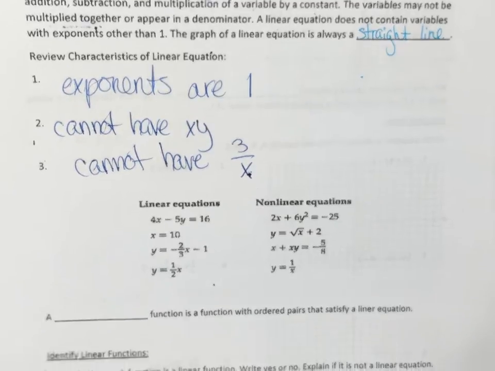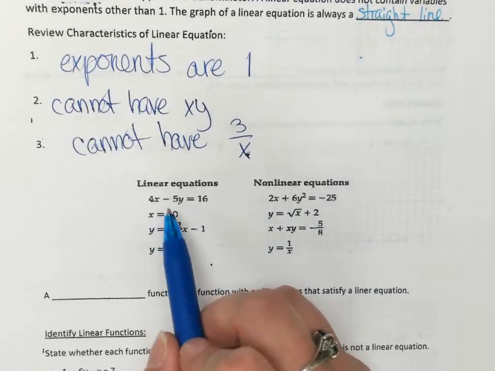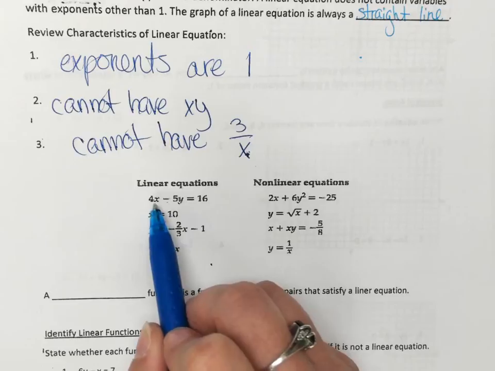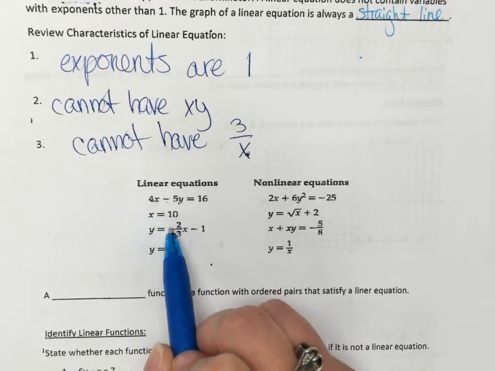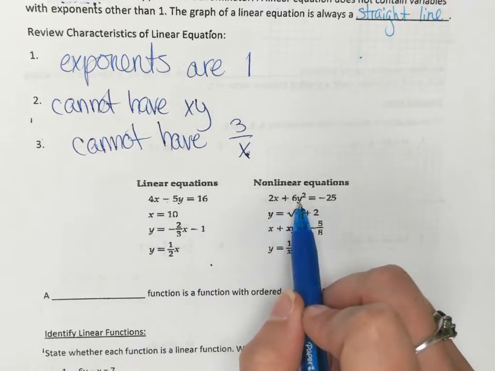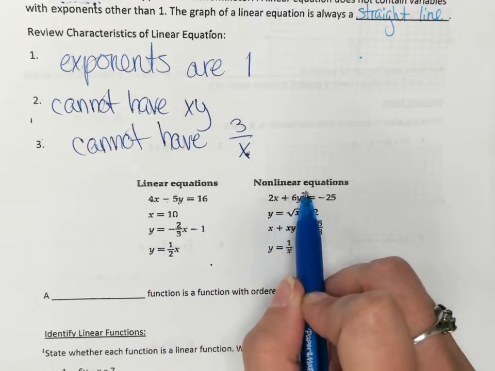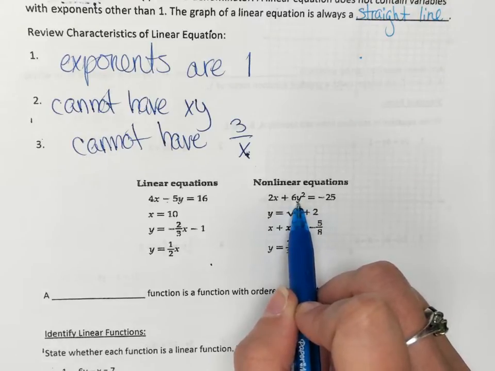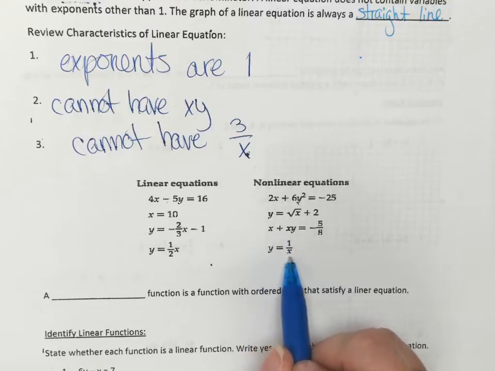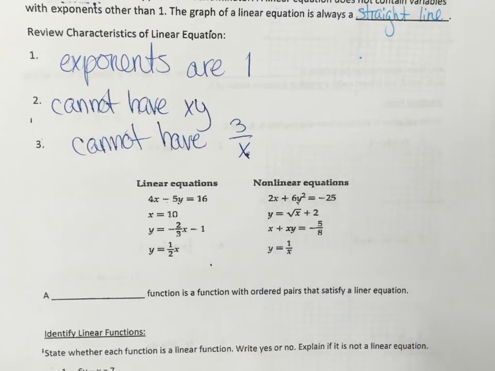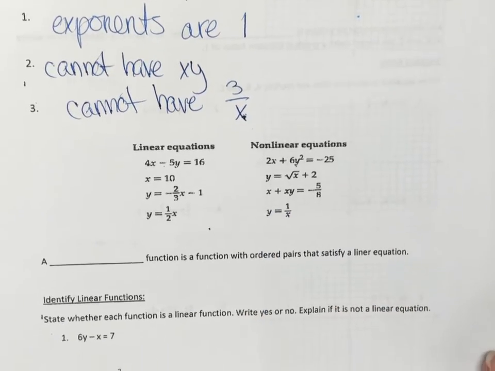Alright, so I gave you some examples down here. Do you see how we have subtraction, and the variable is being multiplied by a constant? You see how the y is times 5, the 4 is times x? That's okay. But what you cannot have is a y to the second power or an x to the second power. That make sense to everybody? Because you see how my answer is when I solved it? My answer, I have 1 over x.